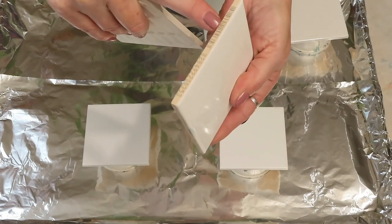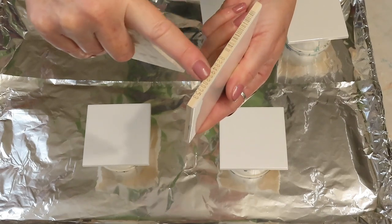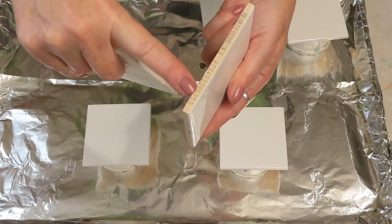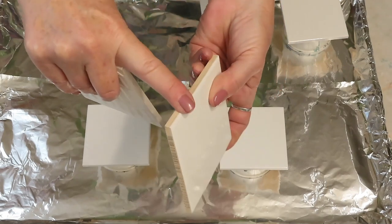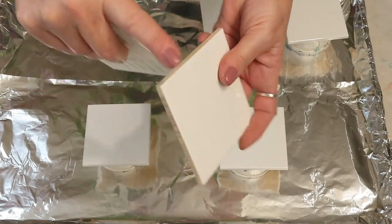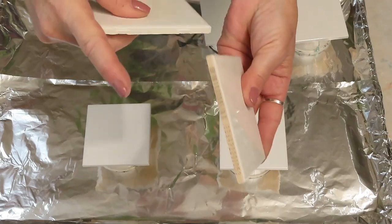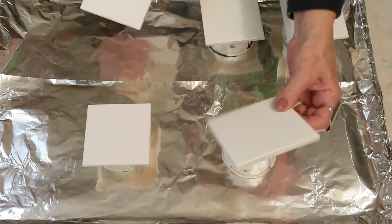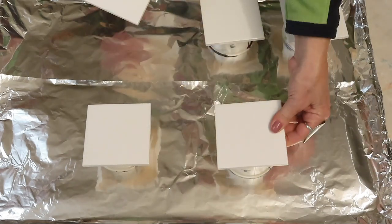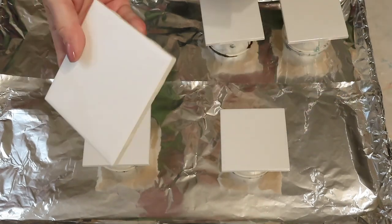Now, if you're doing resin or any kind of light resin or light paint even, this might show through, and the brown might show through. I've had that happen. So a lot of times I have to paint this. I paint a bunch of them at a time, white, before I do it. And that's what I did with these coasters. I painted the sides white because I wasn't sure that the alcohol inks was going to cover that.